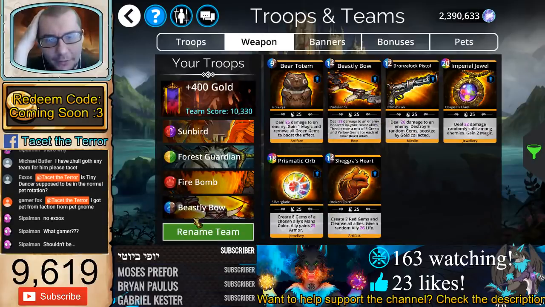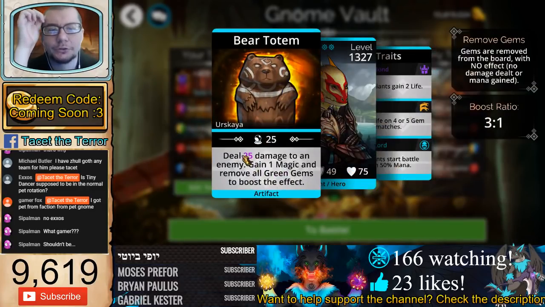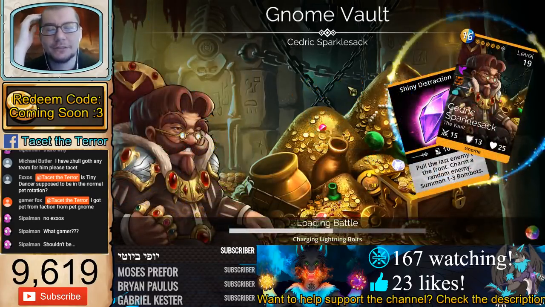It has a higher mana cost though. Let's go with the bear totem, I guess. Could also go with imperial, but I don't think it's enough damage here. Let's go with this. Actually, is the bear totem even enough? Yes, it is. It's enough to clear out the other ones because of boost ratio, 3-to-1. Let's see, 25, 24. Yeah, it's enough to kill the treasure gnomes. It's not enough to kill Cedric, but Cedric doesn't run away, so it doesn't matter. Anyways, we'll roll with this. Whole premise is just quickly do Sunbird into instant win. Difficulty has no effect. But yeah, let's go see what kind of rewards we can get.